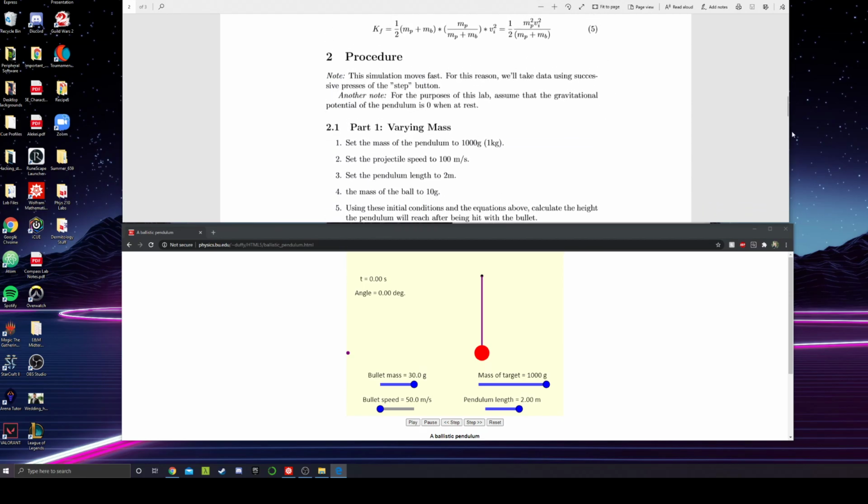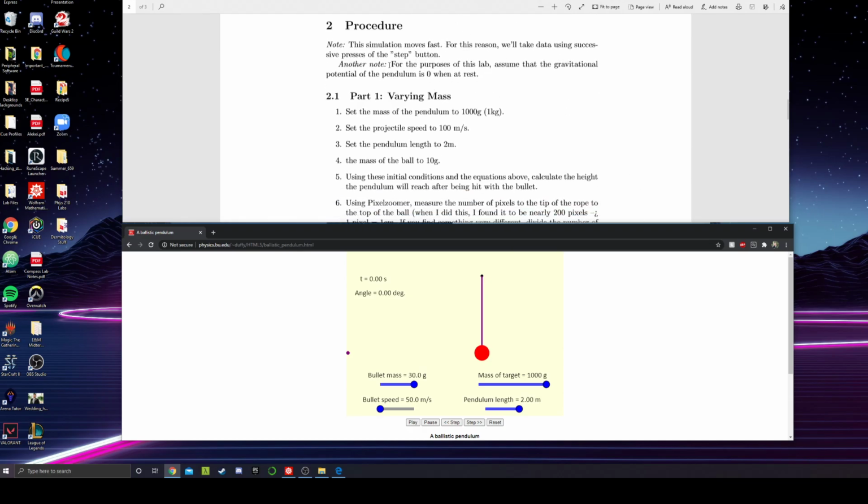So, before we really get started, I'll show you here: the simulation runs pretty fast. As you can see, it would be kind of hard to take measurements if it just did things like this. So what you can do is, if I hit reset, hit play, then hit pause right away, and if you hit the step button, you'll notice it'll actually advance or rewind frame by frame for you, which is very, very handy. So we'll be making use of that throughout the remainder of this video.